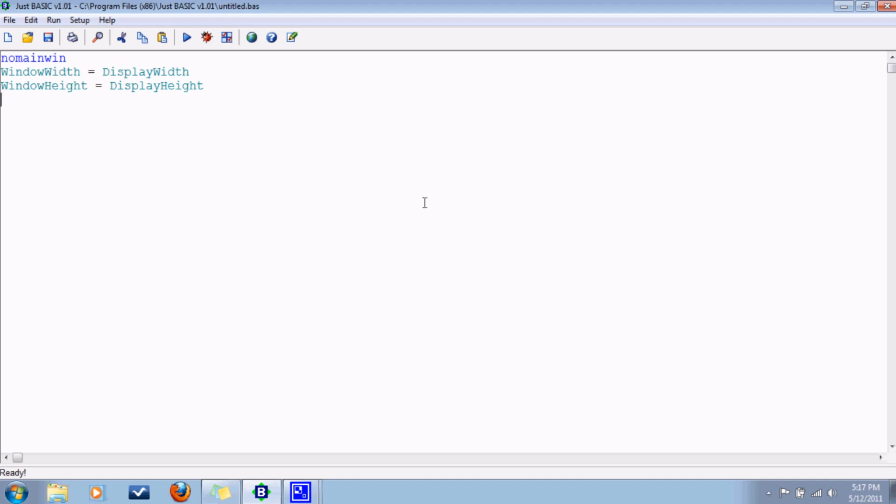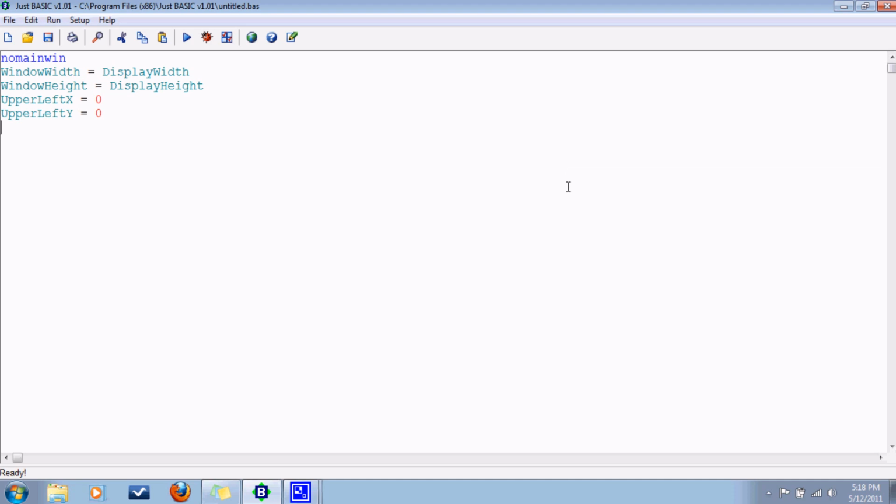Then the next thing we can describe is the placement of the window. It's called upper left X and upper left Y. For that, we want it to fill the screen, so let's just have it be 0, and of course 0. So that puts it right here. It'll look kind of like this window we're typing in right now.